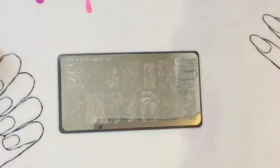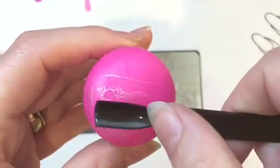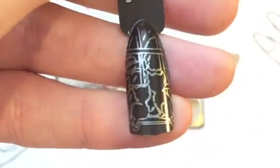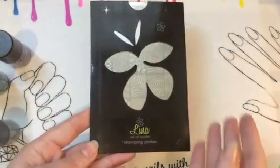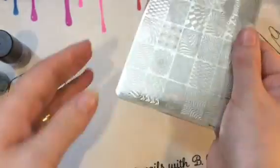There are lots of nail stamping polishes out there, but they can be quite pricey, especially if you want them pigmented well over black, whereas these aren't even a stamping polish, and you can get them at a really good price as well. So I think for that, the fact that they stamp so well over black and pick up everything, I am really, really impressed with these. And I think the metallic finish is really cool as well.